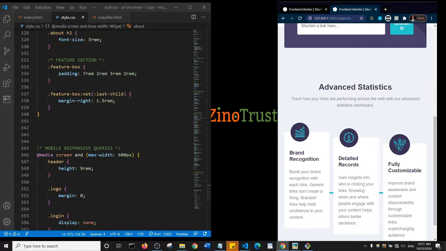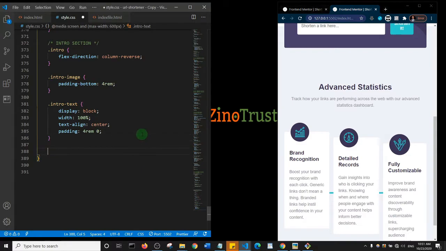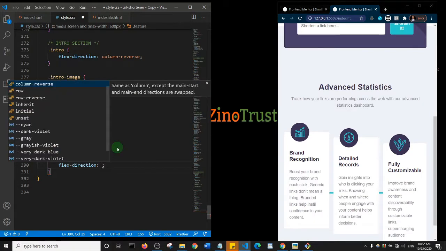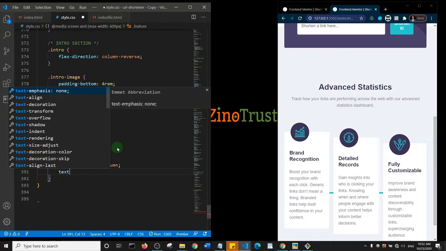So what I'll do is I'll go to the mobile media query here, and I'm just going to add a comment and say feature section, and I'm just going to say .feature, and I'm going to change the flex-direction to column, not column-reverse but just column, and I'm going to set the text-align to center.